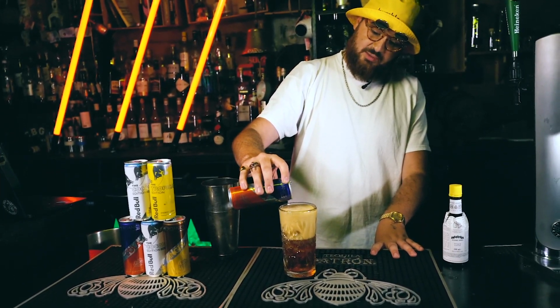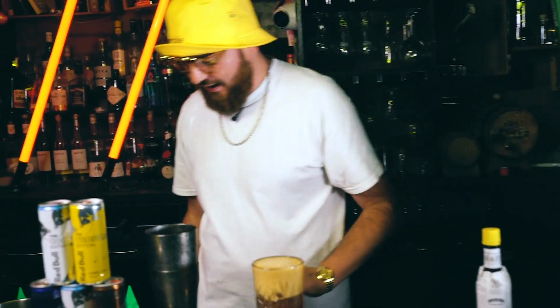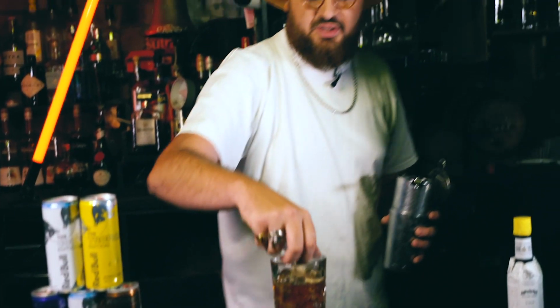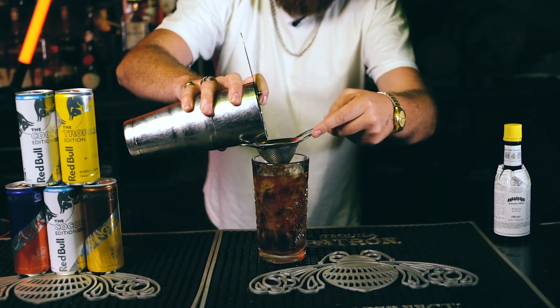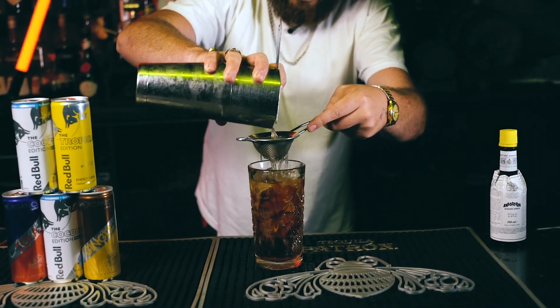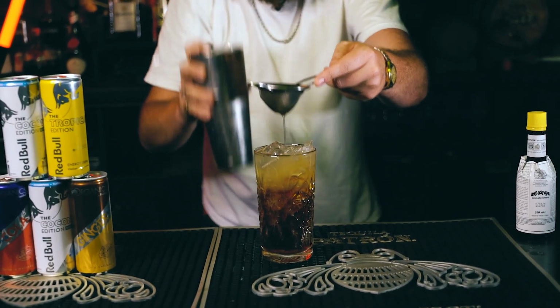Why do you leave a window, Sam, you ask me? Put the liquid in at the top. It's gonna layer it and it's gonna look mighty, mighty fine. Cool, so we're gonna put a little bit more ice in and then we're gonna put our spirit. And as you see, that has layered on there beautifully.